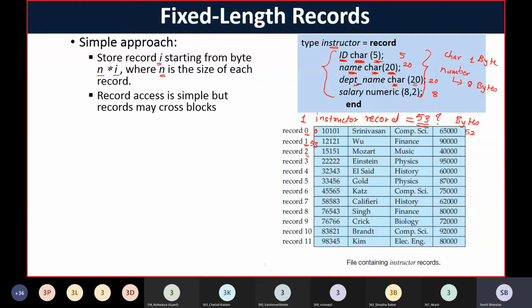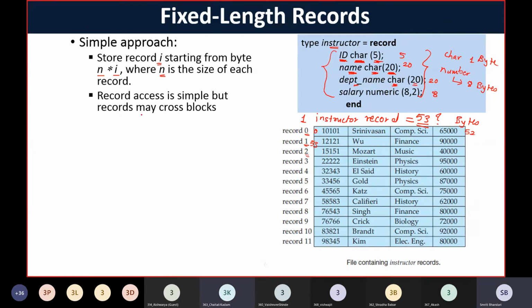So, if I want to read that record, I need to access two blocks. Or if I want to write that record, once again, I need to have two block accesses. So, two times I need to access the blocks.